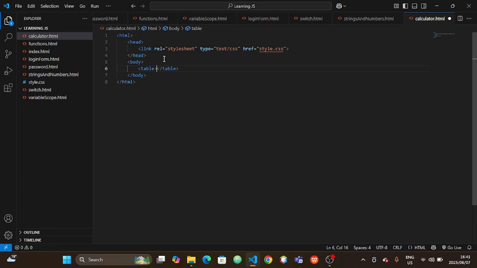Okay, wait, before I close it, td, okay, enter. Let's do this, and then we'll put our cursor on the open table tag, and then we will type border, and then one.